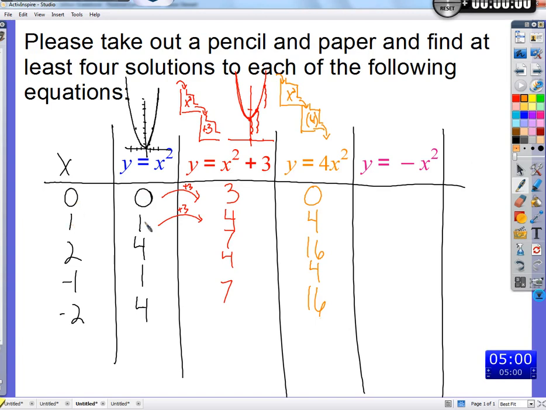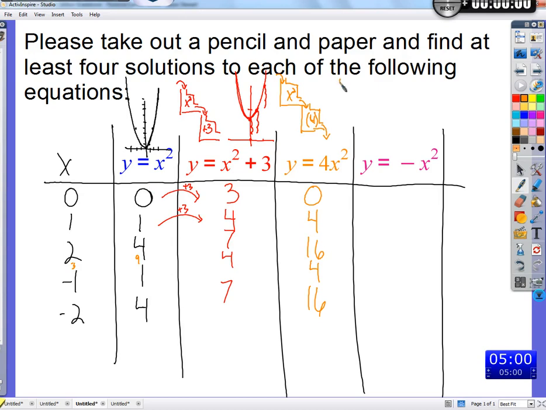So x goes up by 1, y goes up by 1. X goes up by another 1, y goes up by 3, right? If x were to go up by another 1, y would be 9, that would be up another 5. This one, when x goes up 1, y goes up 4 just to start with, where this just went up 1. You go up another 1, and it jumps another 12, right? Instead of another 3, it jumps another 12. Okay? So this doesn't seem to be just a simple shift, right? It's changed this over and up behavior. When you go over, you go up even more than you did for x squared.